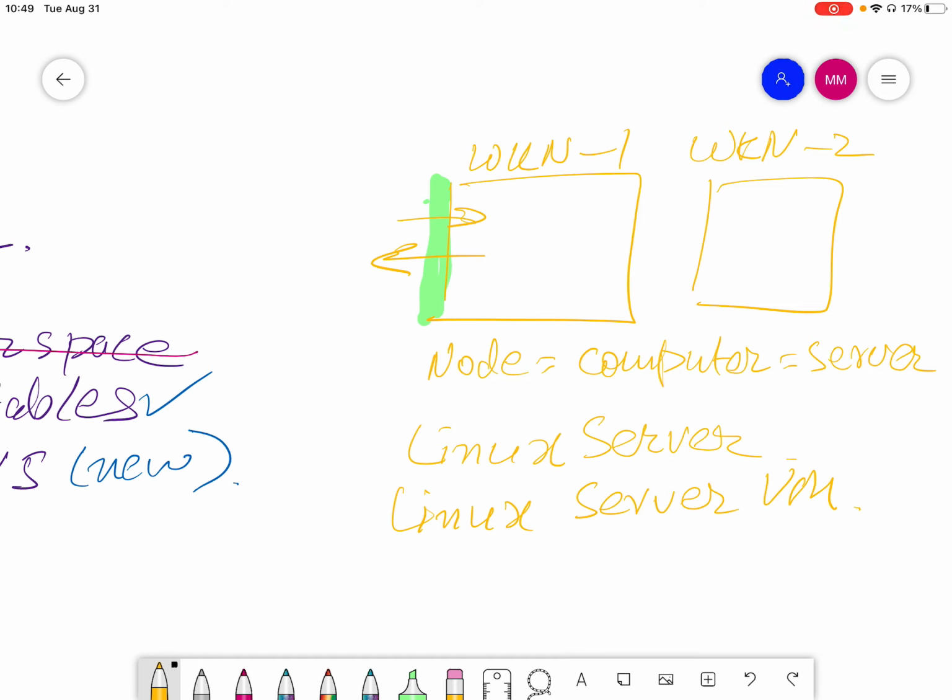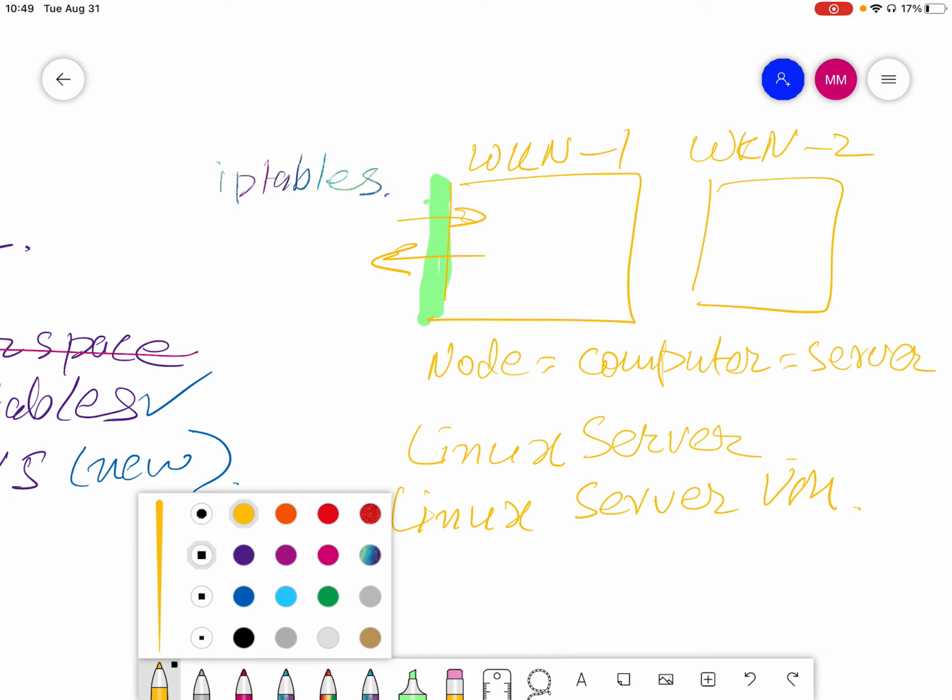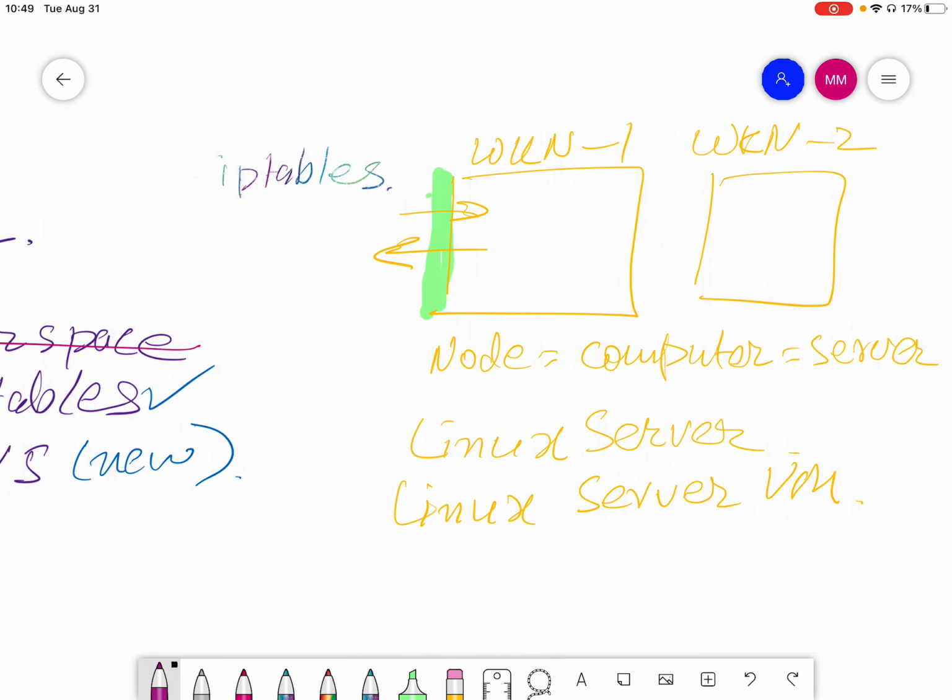And in order to do that, well, now it turns out that if you're going to run multiple copies of our application as different containers, I'm going to run container 1, container 2, container 3, container 4, and they're going to come and go. And I want these purple containers to come in and get traffic. I better let these IP tables know, because they are responsible for firewalling the Linux server.